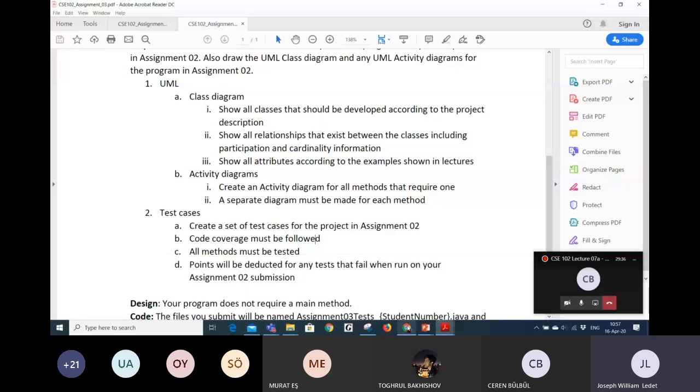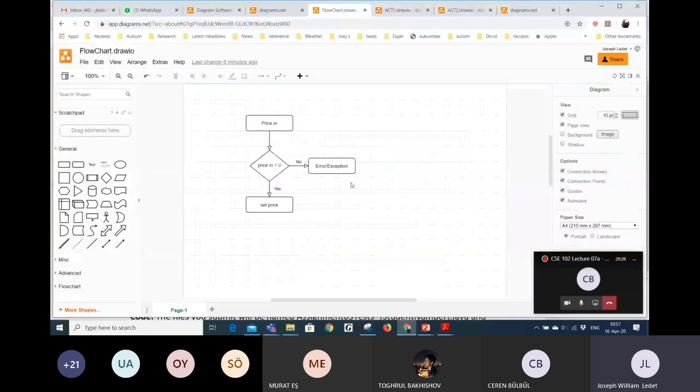If we go back to here and look at a very simple method like this, in order to have code coverage, this line must be executed at least once. We must get a price in, and this if statement must be executed at least once. You might say, oh, that's one test case.